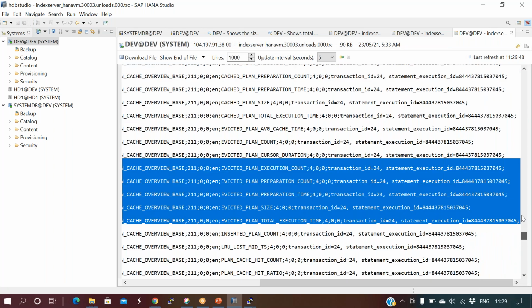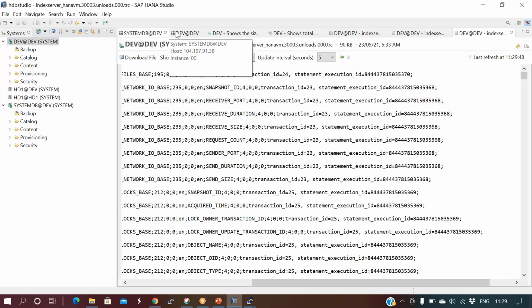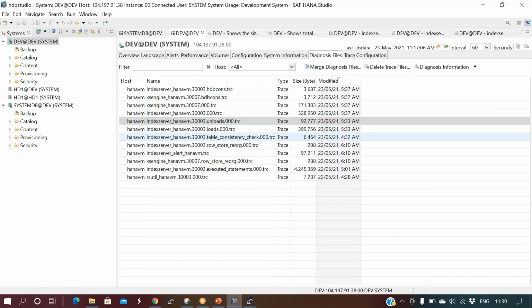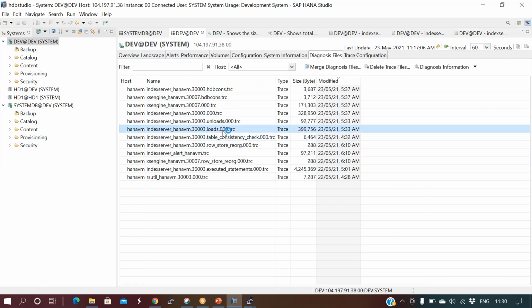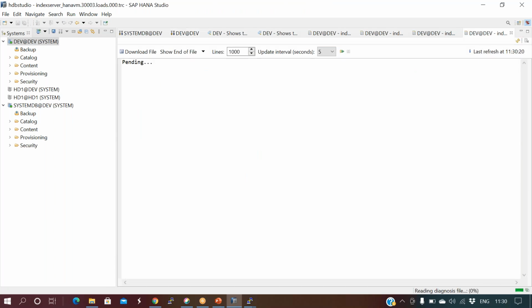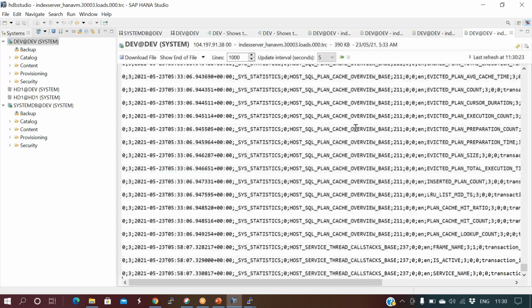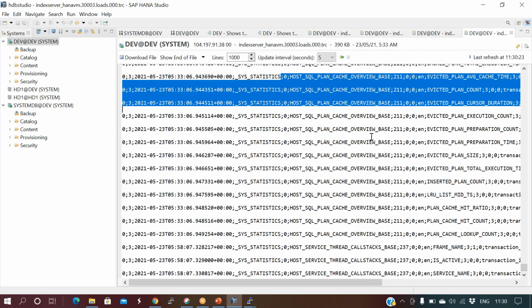This basically happens when you restart your HANA database. Load means loading the data or tables from disk to memory. When you start the HANA database, it loads the data tables from disk to memory. You can see in the logs whatever tables are loaded into memory. These are the tables.